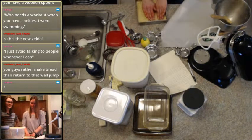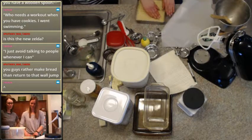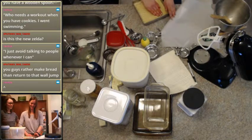Sputnik says that you guys would rather make bread than return to that wall jump. No, we got that wall jump.